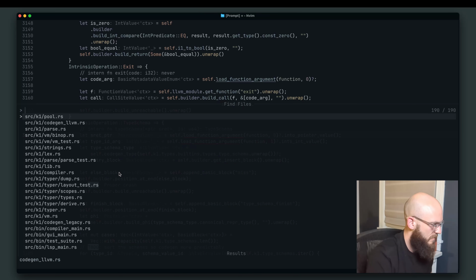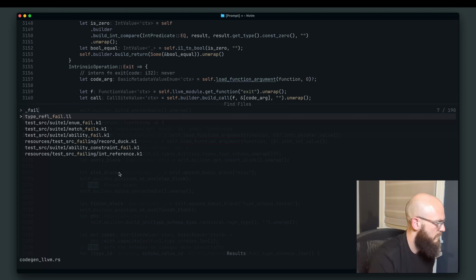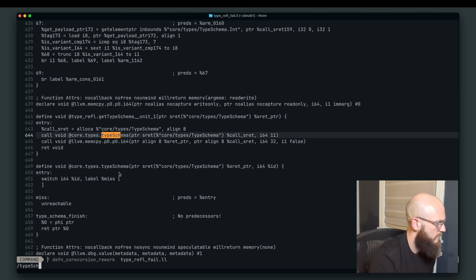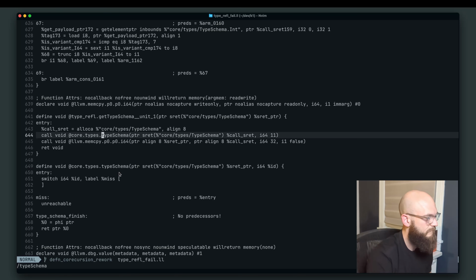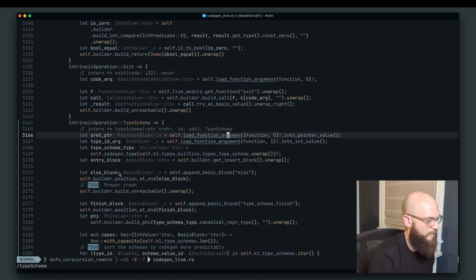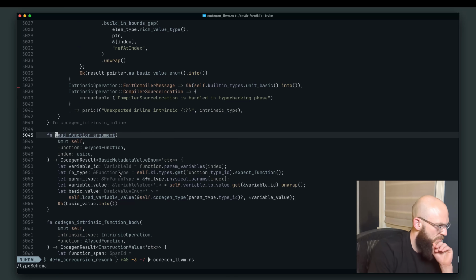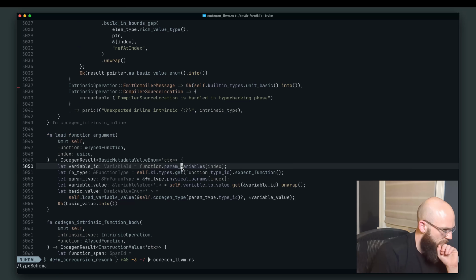But type schema, I'm inspecting function argument. Function.parameter variables. This is different.